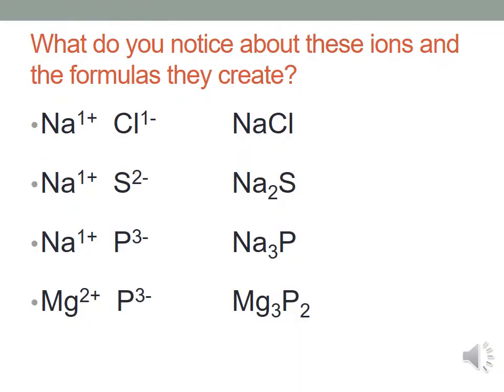Alright, we're going to take a look at some examples of some ions and the compounds that are made from them. So it says, what do you notice about these ions and the formulas they create? So take a second and look at them and see if you find any patterns.